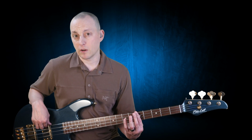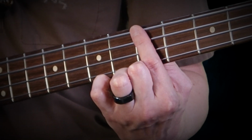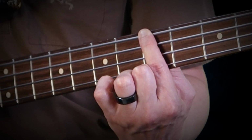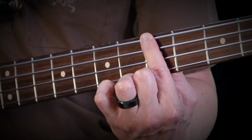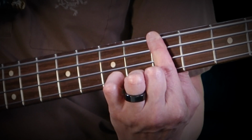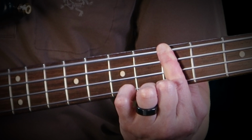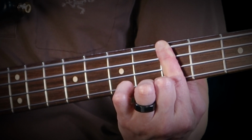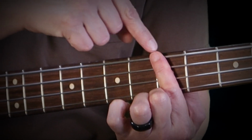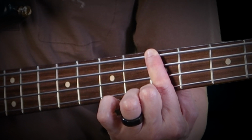I'm going to use my first finger to cover both notes on the 5th fret. I'm going to use the skin right under the knuckle, and then I'm just going to rock back and forth like a teeter-totter. So my A string, my E string, my A string, my E string. What I don't want to do is hold down both of them at once, and then I play the A and then the E, and it sounds like that. And nobody wants to hear that. So I'm muting the E with one half of the teeter-totter, and I move it, and now I'm muting the A.